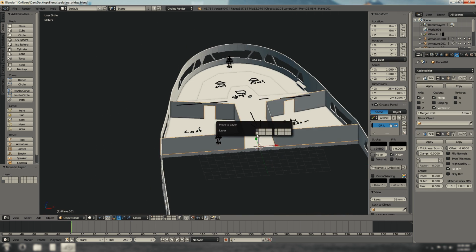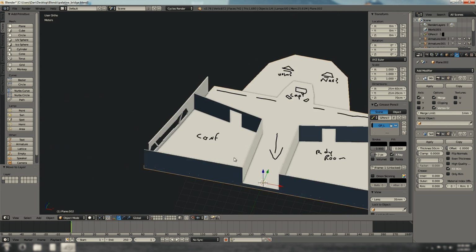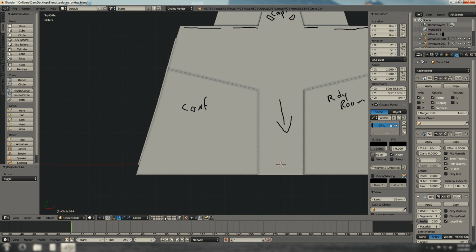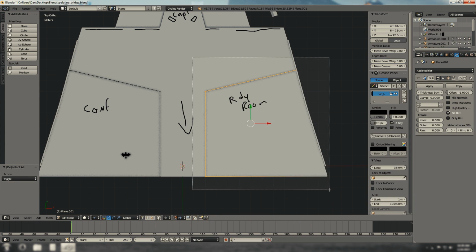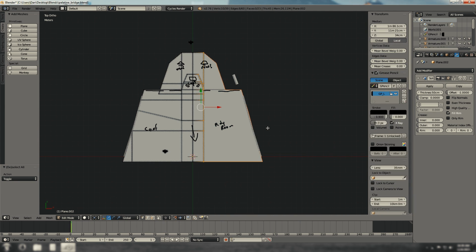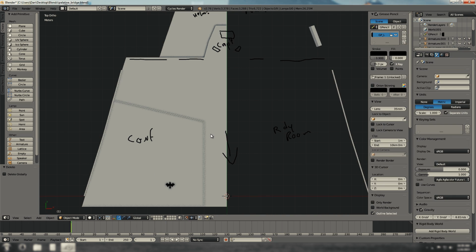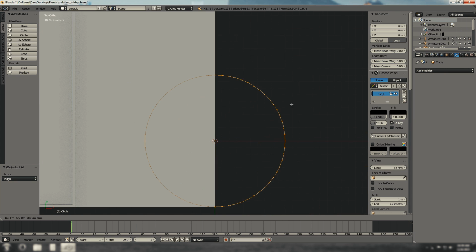As you can see here, I started with the outer shell of the bridge section, the command deck section of the Adamant model, to make sure that it fits, and I do a very rough mock-up. And then I wanted to just get rid of all the excess geometry because I wanted to focus on the conference room first. Why the conference room? I just thought that would be an easy start, since it's not much, it's just a table in a room.